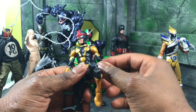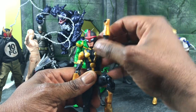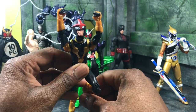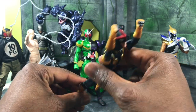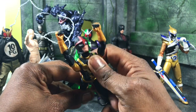And most of the time, I get so excited for stuff that I often forget to show people this is the kind of stuff that I go through when I'm reviewing. I'll play around with the articulation and forget that I should probably look at the proper way to do it. I'm so used to looking at a figure and going, hey, this is how I play with it. This is what I've learned.